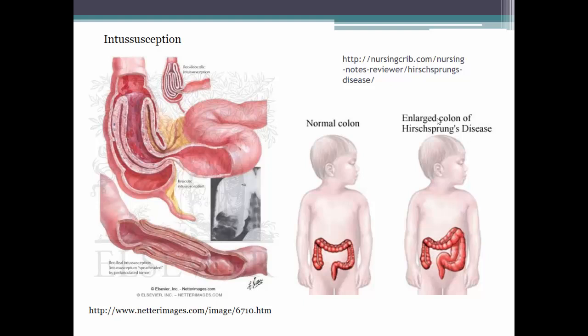Males are more commonly affected than females. There's a likelihood of it being hereditary, so family members having this disease in the past increases the likelihood. Peristalsis in the involved segment is absent or abnormal, resulting in continuous smooth muscle spasm and partial or complete obstruction. It is very common in early life. 98% of neonates pass meconium in the first 24 hours, but about 40% of neonates with Hirschsprung disease fail to pass meconium in the first 24 hours of life. Sometimes presenting with obstipation. Remember, there is no gas or fecal matter going through it. Abdominal distension, vomiting.